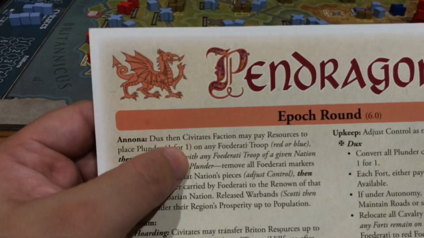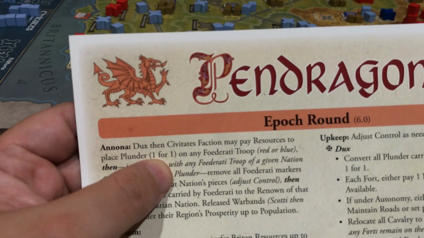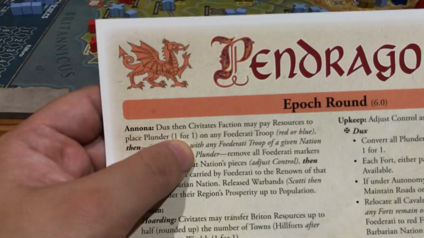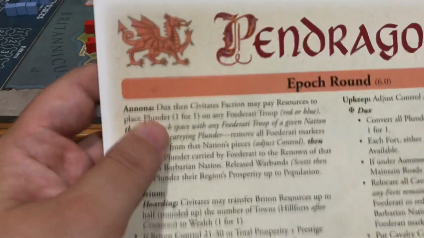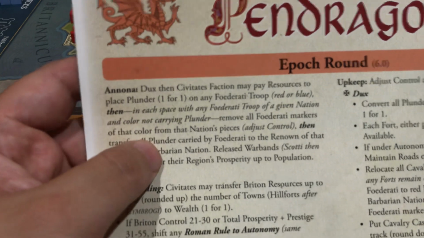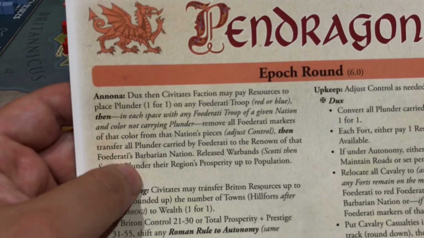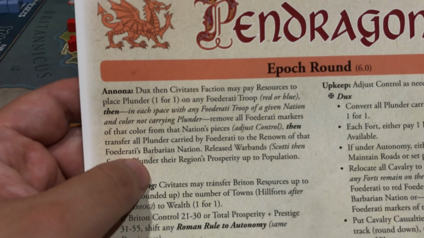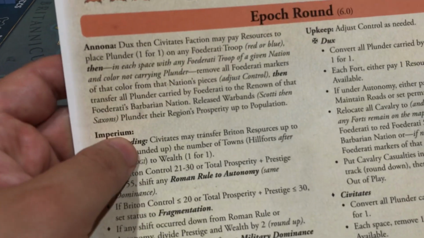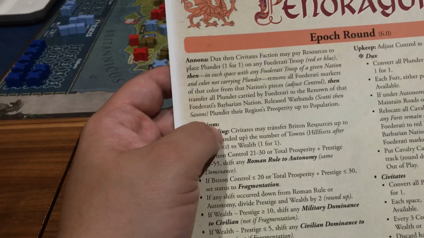Okay, so the Duke and the British factions, both of them, have to pay resources to place plunder on any Federati troop. So basically, if you own a Federati troop, you have to pay. If you fail to pay, but given not carrying plunder, all Federati markers of that color from that nation's pieces are removed. Then transfer plunder carried by the Federati to the renown of that barbarian nation. So basically, the mercenaries stop working for you, and they become loyal to their home nation.